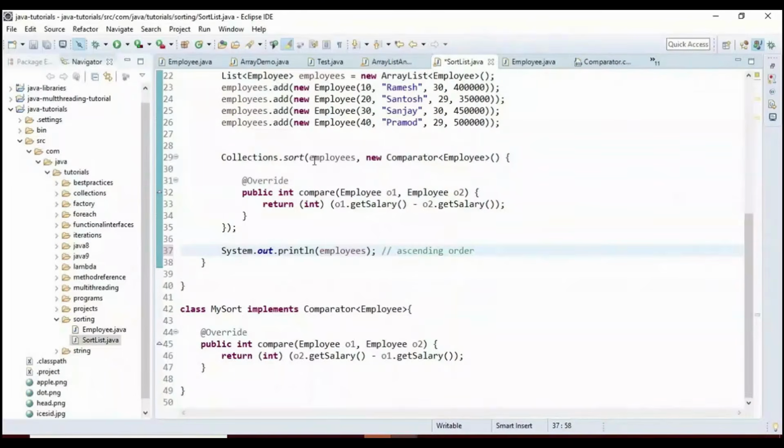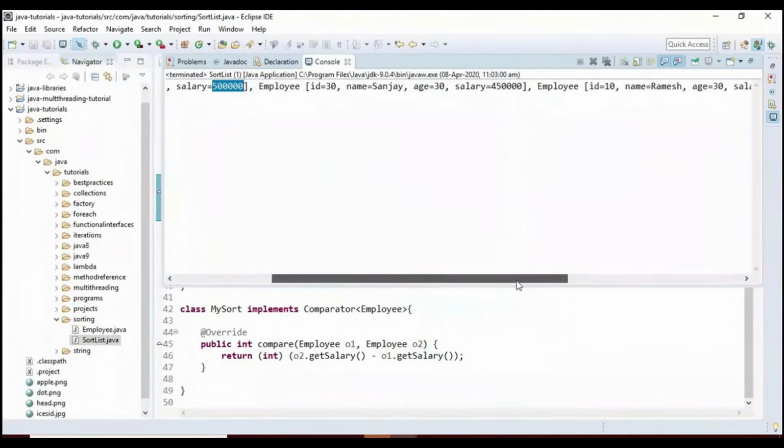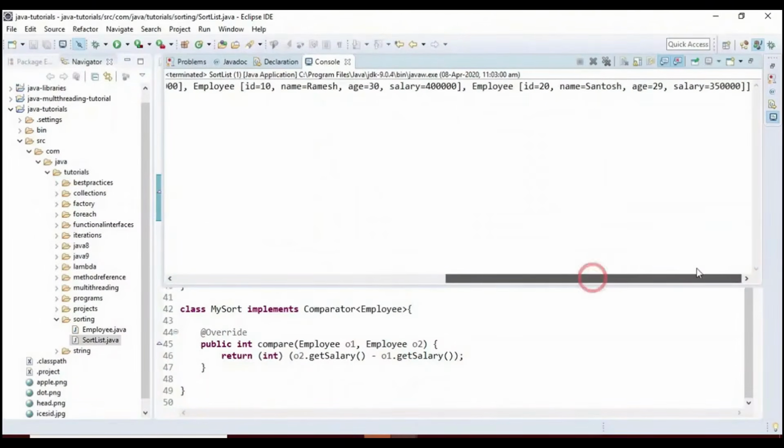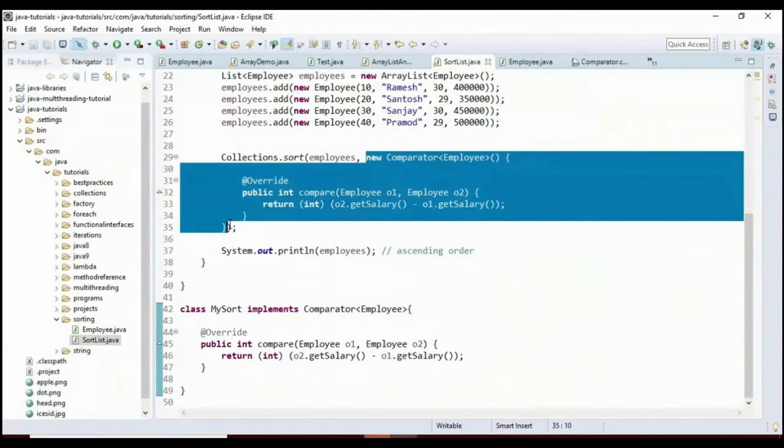Now, in order to sort a list in descending order, we have to just swap the reference. Let's run the program, and here you can see the employee with 5 lakh salary comes first, and then 4,50,000, 4 lakh and 3,50,000. So this is how we sort a list in ascending order and descending order using an anonymous implementation of the Comparator interface.